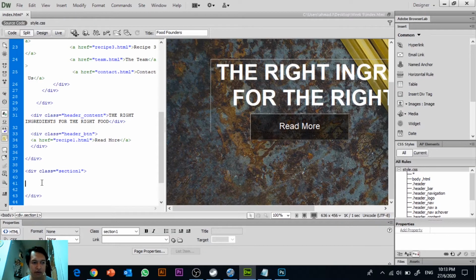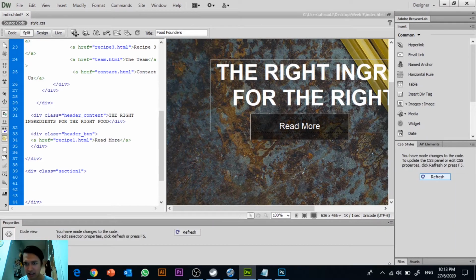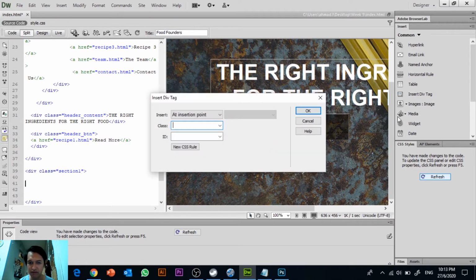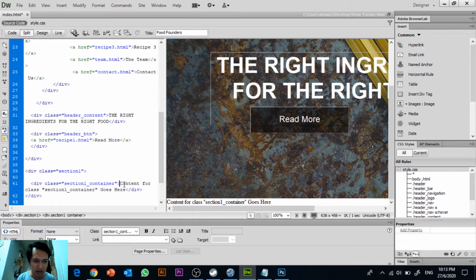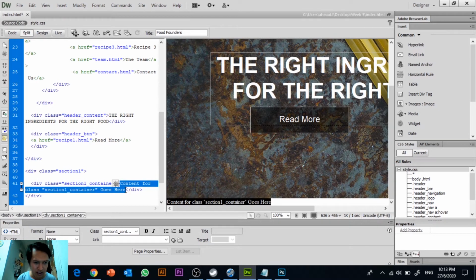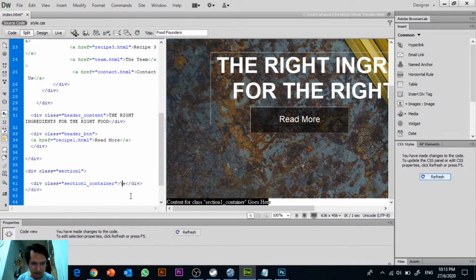Okay, so for the first div tag, once we have created a div class called section 1, then we're going to insert another div called section 1 container. This is a div tag where we control the width according to our 12 columns. Alright, so section 1 container, delete the preset content.